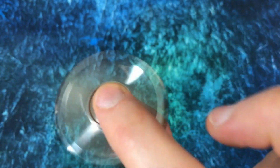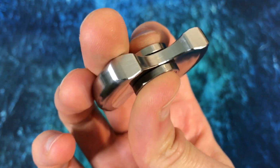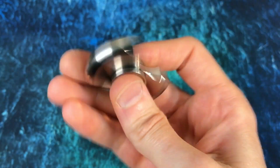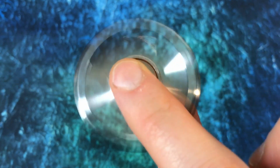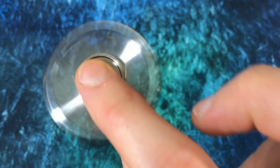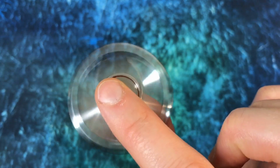To have that sort of tolerance, to have a spinner that accurate, to have all these little extra machining and rounding marks, I'd probably have to say it's worth the cost of entry. I plan on customizing this a little bit, so I was looking for one in perfect condition that I can upgrade and save a little bit of money on anyway. So at full cost and waiting the 6 to 8 weeks, I think that's my biggest problem with the Stubby, to be honest.